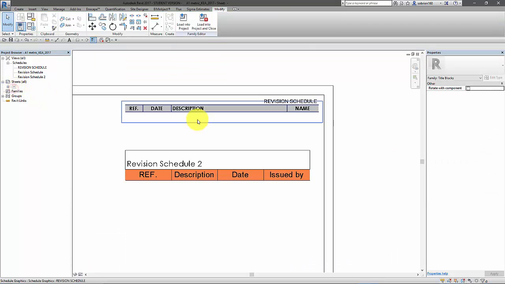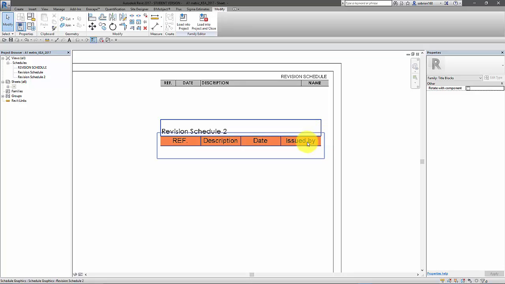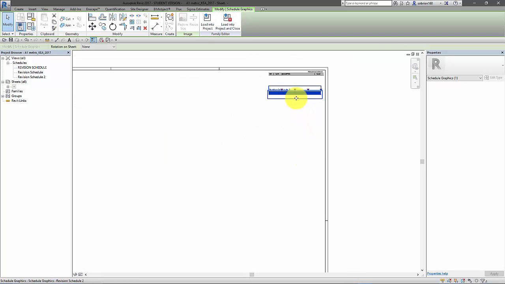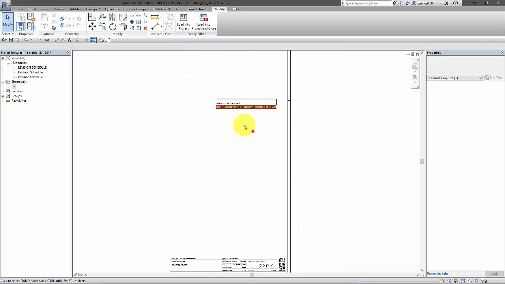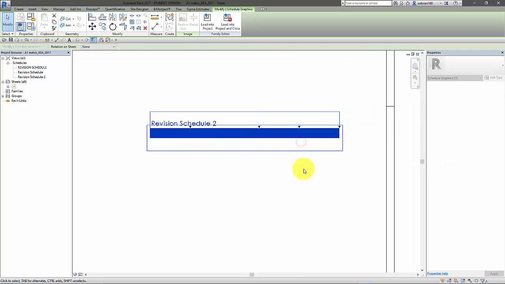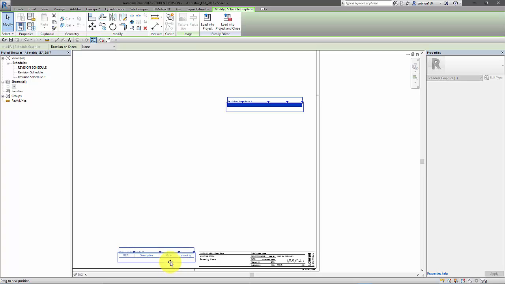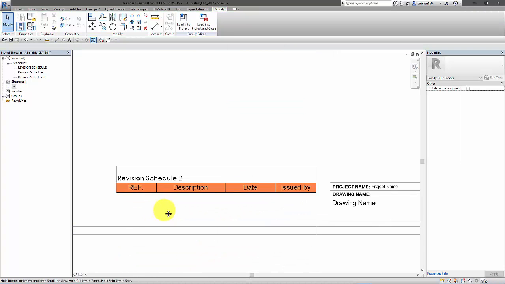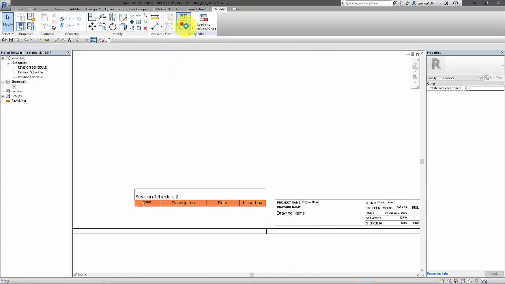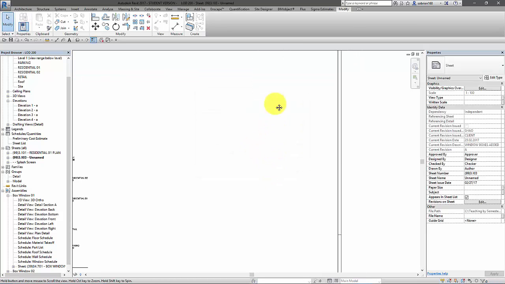Let me go back in here. And it's something like that. And of course, we can just go back and keep going and change the schedule as much as we want. And then we can just place it wherever we want. We can stretch it around. We can change the order of the different elements and so on, until we get something that works graphically with our system there.